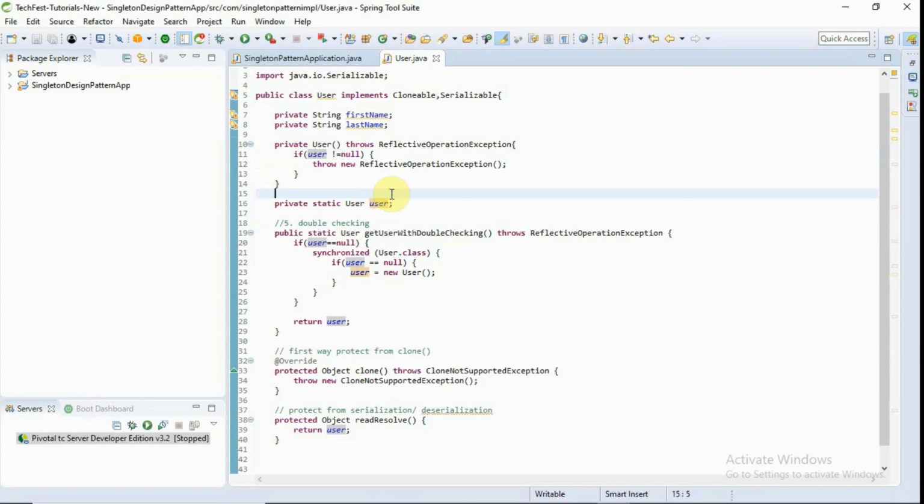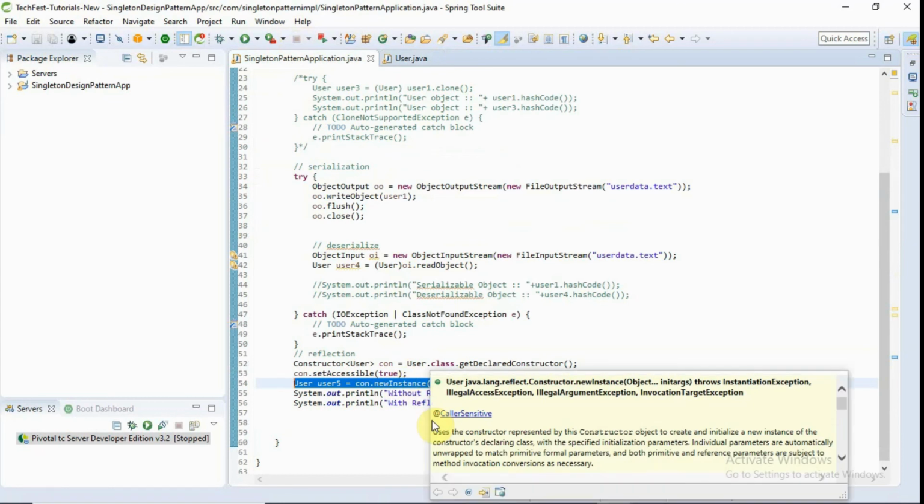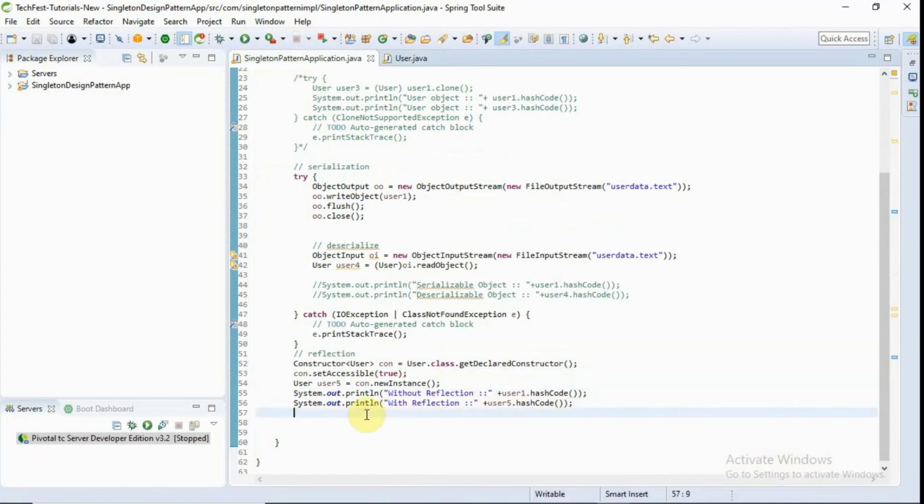And the fourth way is basically when we are using multiple class loaders. To save from multiple class loaders, the best way is to use an enum. Enum is a constant class which behaves similarly for multiple class loaders.